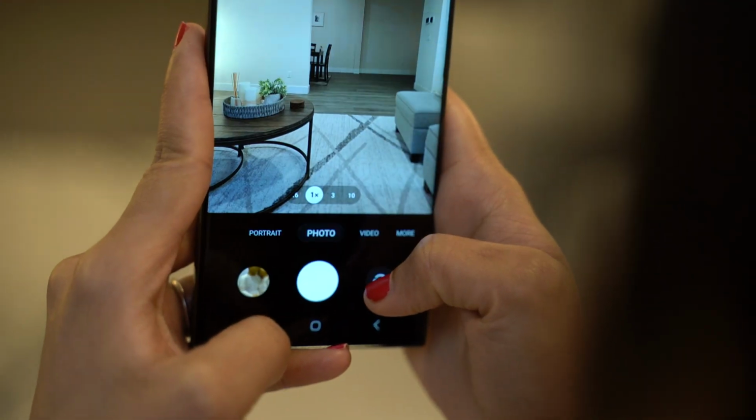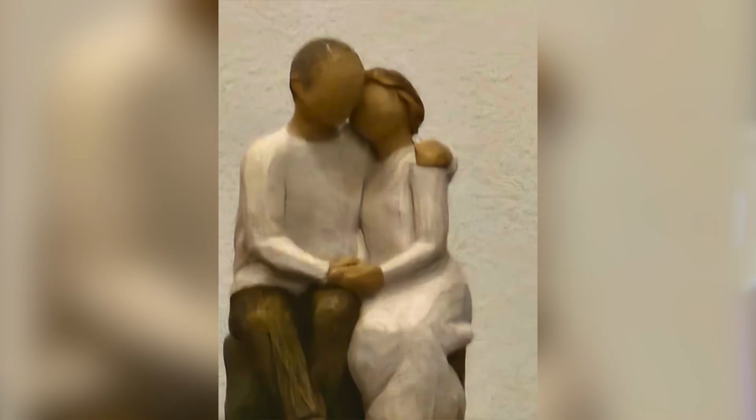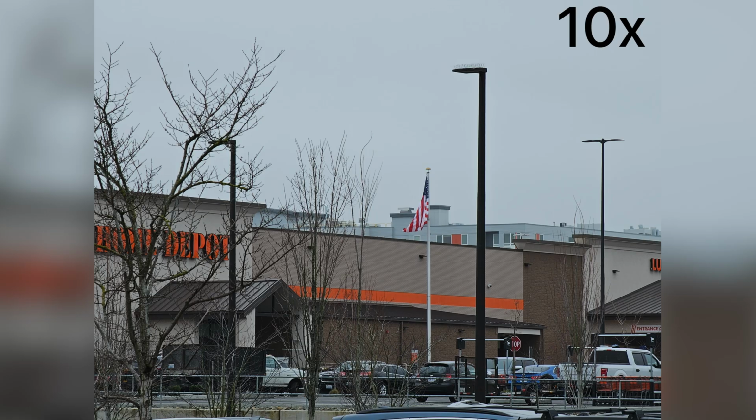The S23 Ultra can take 100x digital zoom photos. The 100x zoom photos are overly processed and cannot be used for social media or sharing. But if you just want to zoom and see some text or object, you can. But a phone being capable of 100x zoom is just incredible.